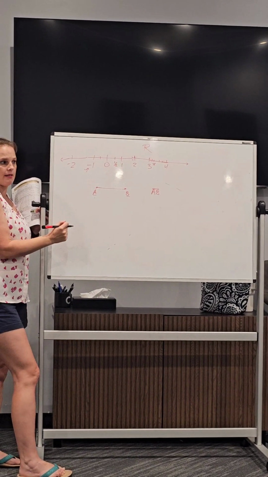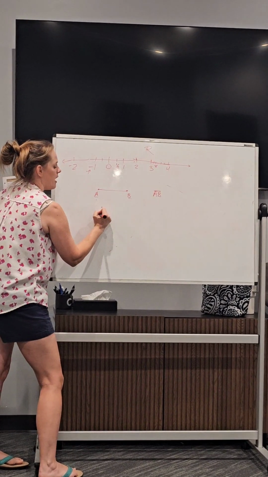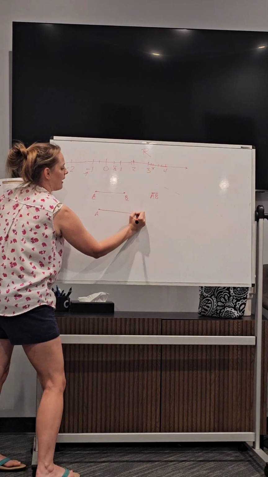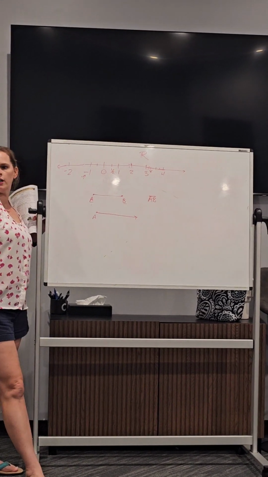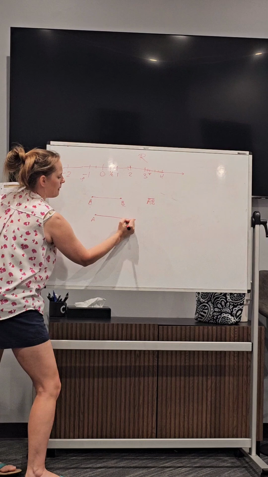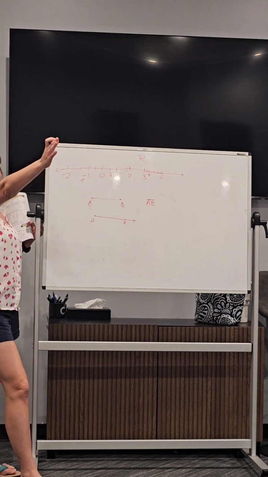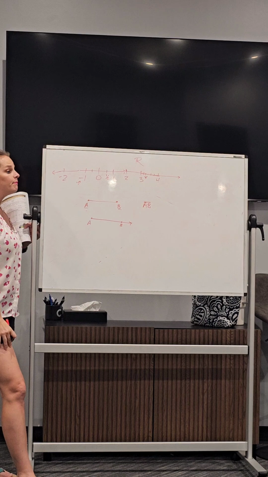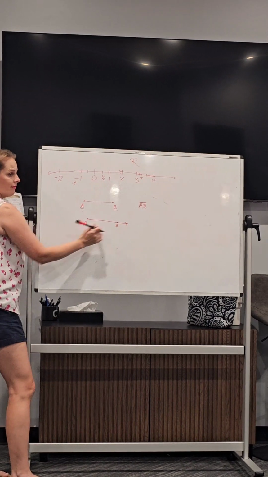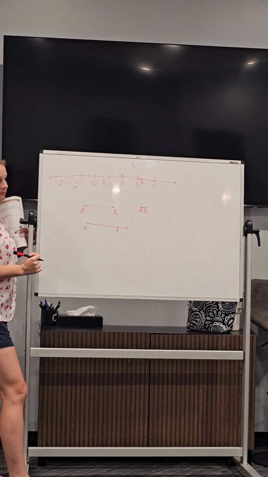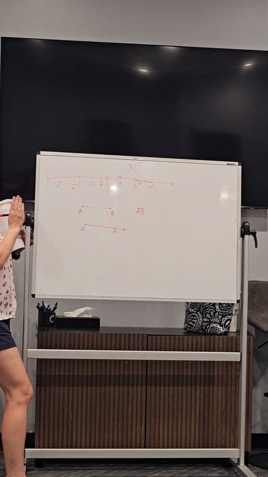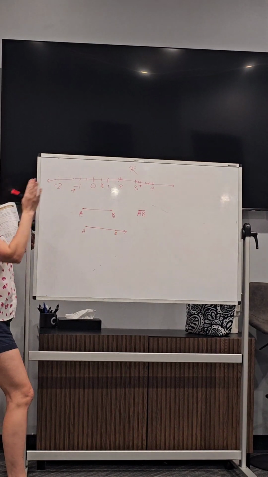That's a segment. Now, the next step is if we have a ray, and if it were to go on and on and on, we're not stopping at CC, we're going to keep going. We've got a road trip and we're just going to drive. So the ray would basically be like if you're in space and you just jump. Yes, and you just keep going, on and on and on forever.